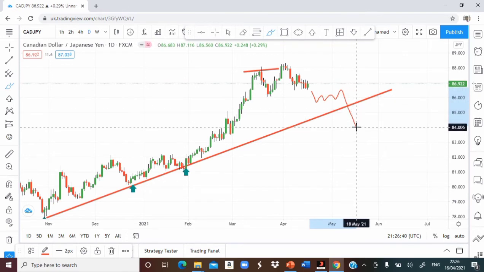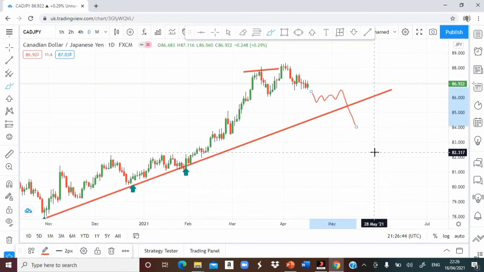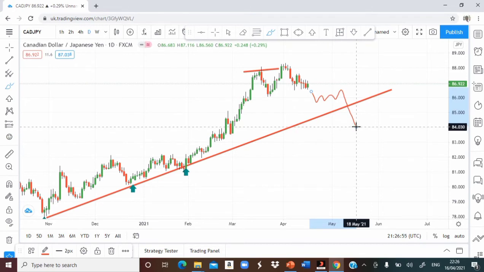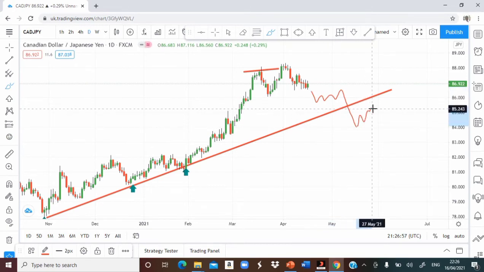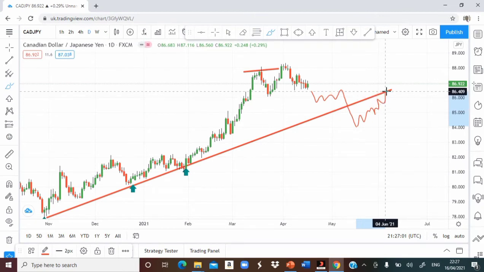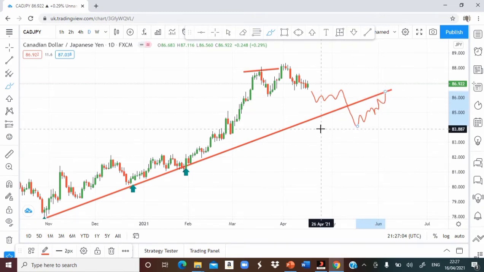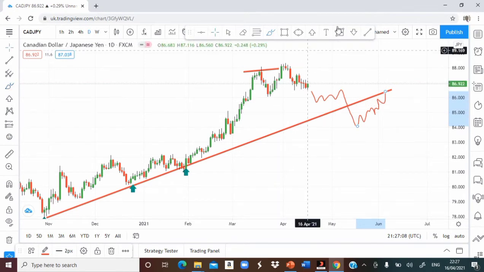Your trend line is broken. Will you enter a sell because your trend line has broken? The answer is no. You are not selling when price has broken your trend line. What you want to do is, now that your trend line has been broken, you want price to do this again, just like the other one, a retest. Price has to come back for a retest. When price comes back for a retest, you are now looking out for a candlestick formation.